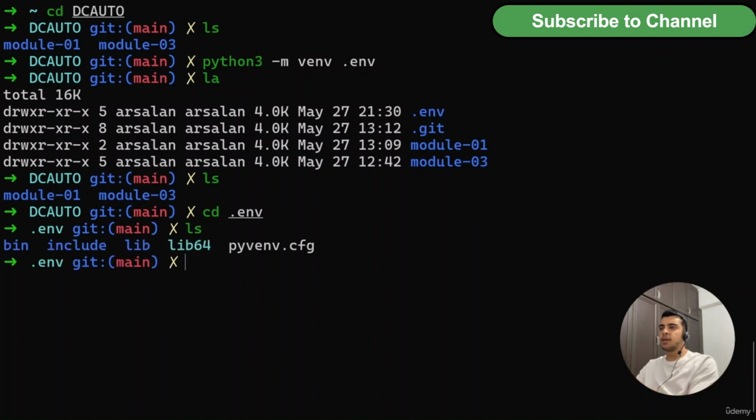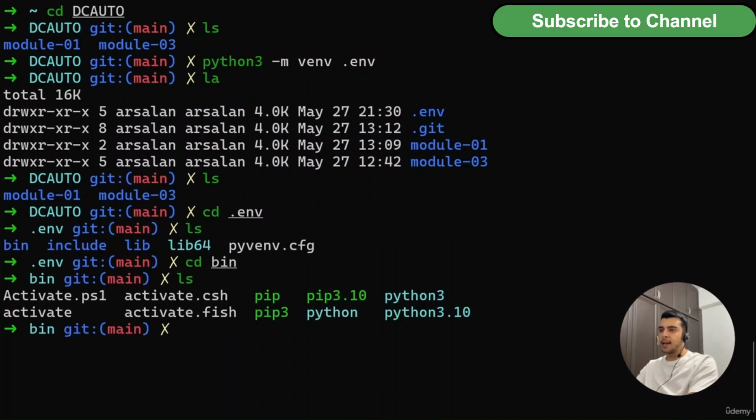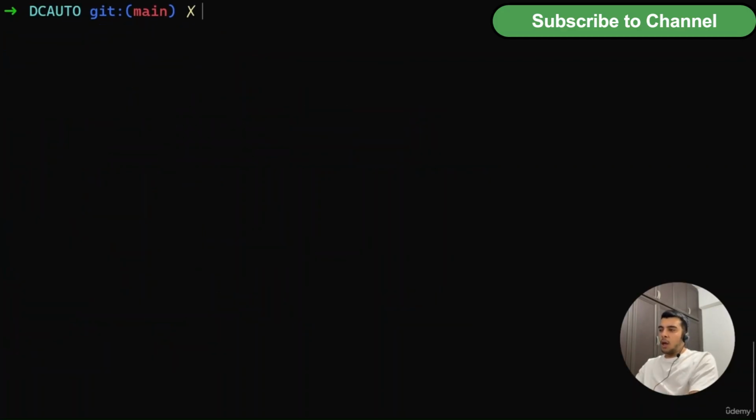These are just folders. If you go to these folders, for example, go to bin, say ls, we have a lot of configurations. So we shouldn't be working with this directory. We shouldn't put any file, any script into this directory.